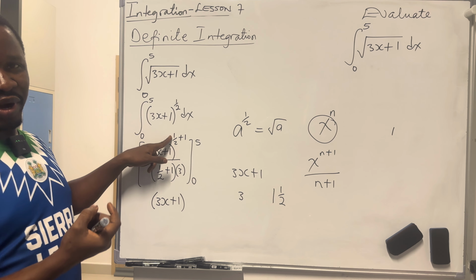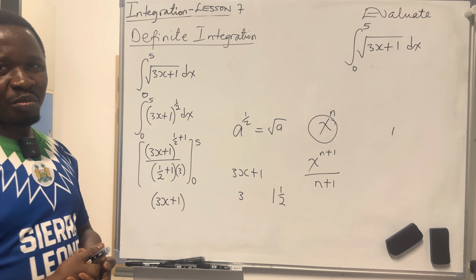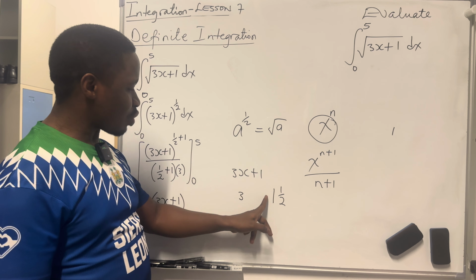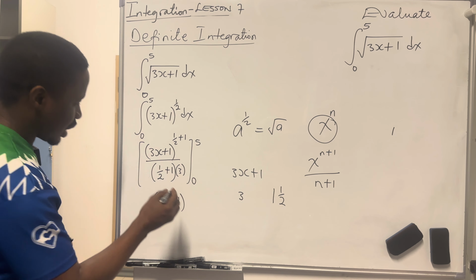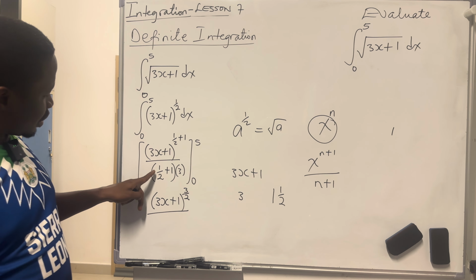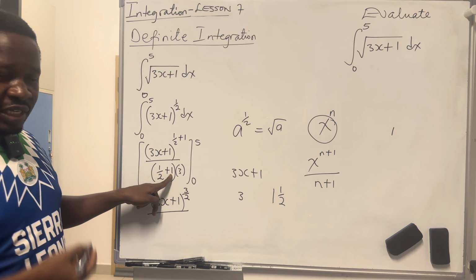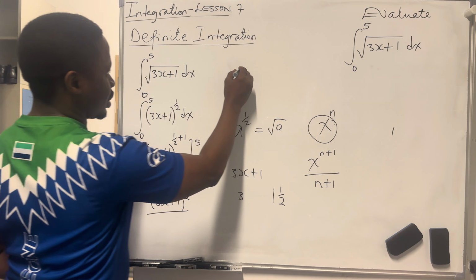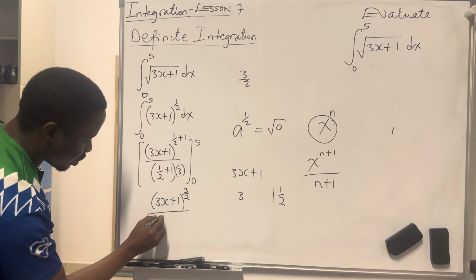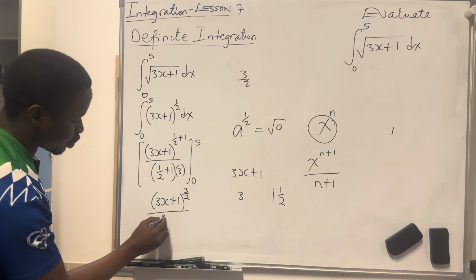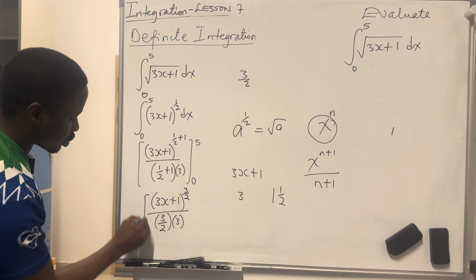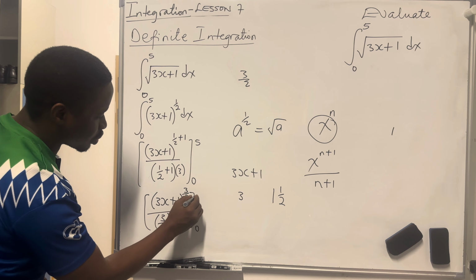We are having half of a loaf of bread, and we are given 1 bread. So how many do you have altogether? You have 1.5. So 1.5 is 2 times 1 plus 1, which is 3 upon 2. So this is half plus 1 is 1.5, and 1.5 is 3 upon 2. But mind you, there is 3 here. Let me do it a bit by bit. 3 upon 2, so multiply by that 3. Let us not forget that there are limits from 0 to 5.